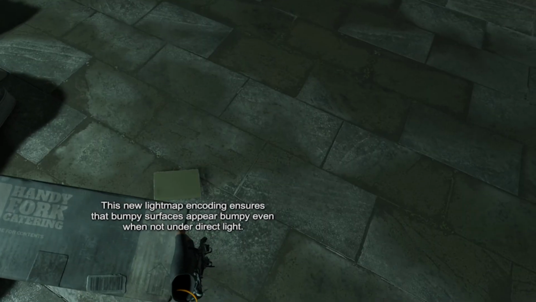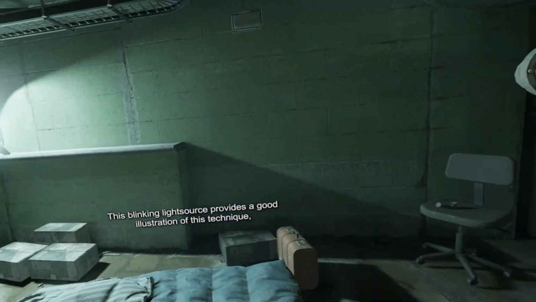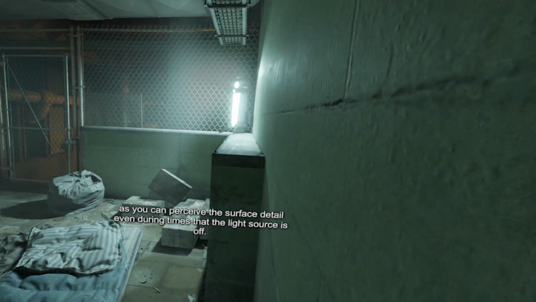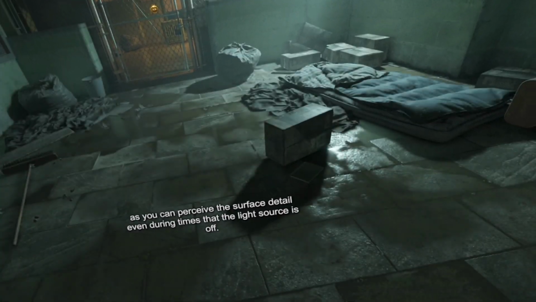This new light map encoding ensures that bumpy surfaces can appear bumpy even when not under direct light. This blinking light source provides a good illustration of this technique, as you can perceive the surface detail even during times the light source is off.